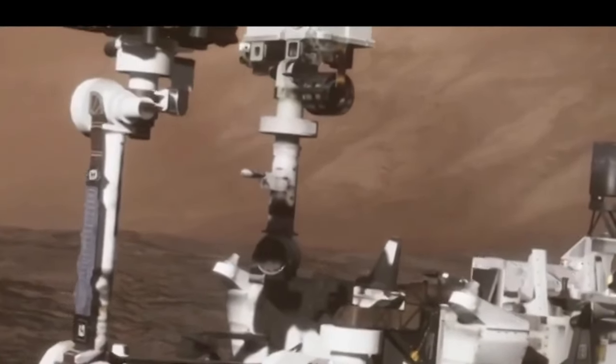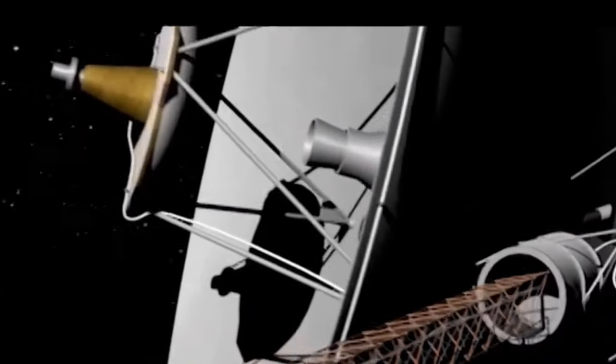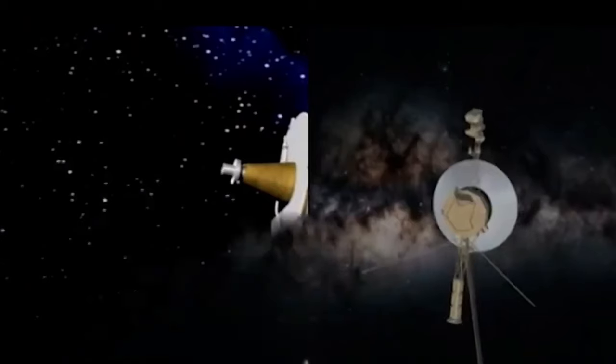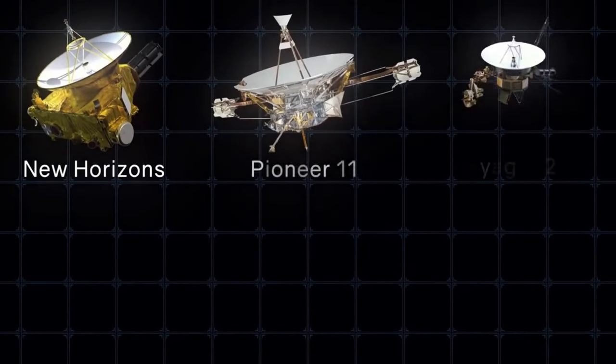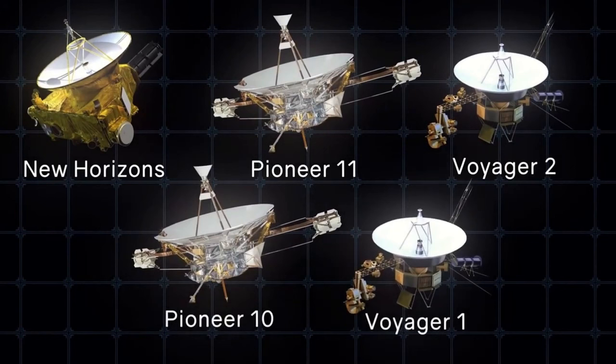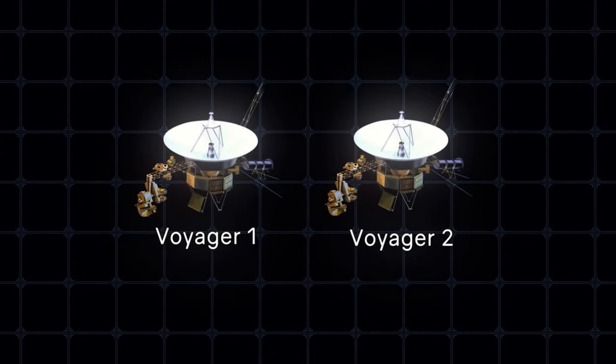Yet their most remarkable feats were still ahead. In August 2012, Voyager 1 achieved an unprecedented milestone when it ventured into interstellar space, just 35 years into its mission. The world only learned of this momentous event in 2013 when scientists had meticulously reviewed the data. NASA officially declared that Voyager 1 had ventured beyond the Sun's influence, where it encountered a continuous stream of particles and magnetic fields unlike anything it had previously experienced. Voyager 2 joined its sibling in this cosmic frontier in 2018, 17.07 billion kilometers away from the Sun.